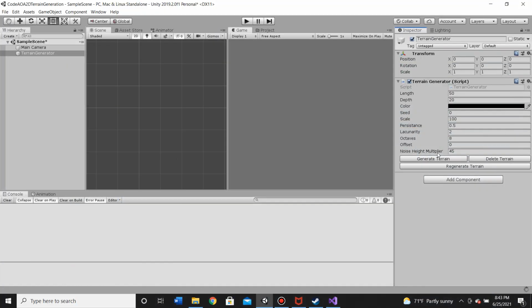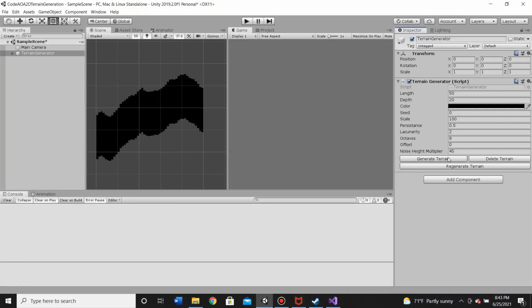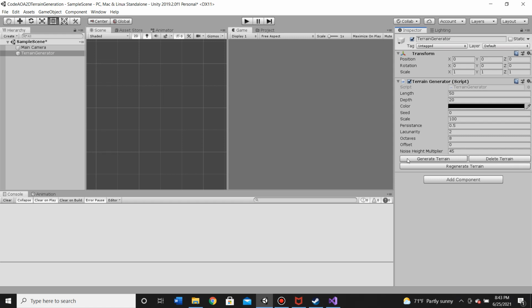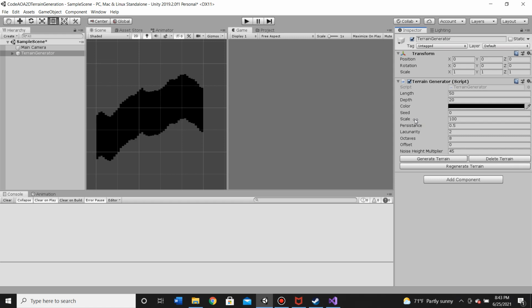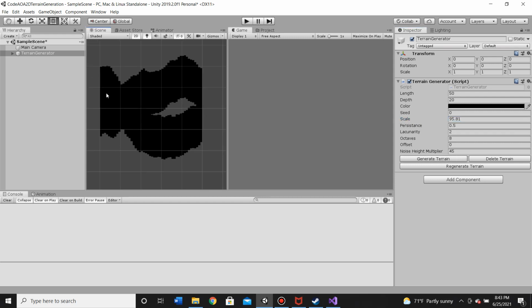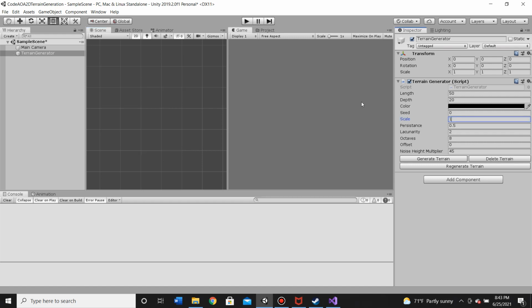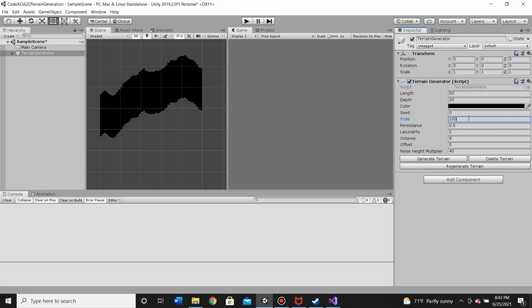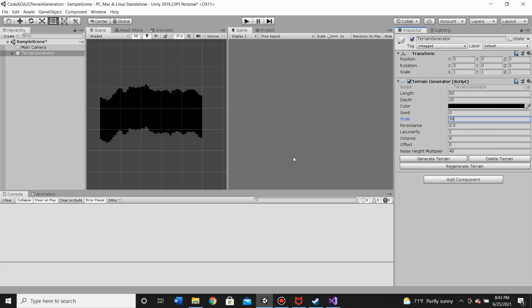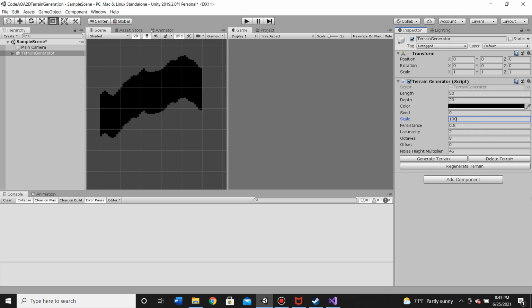So now, over here, you can see that I can click generate. It'll generate the terrain. If I click delete, it will delete the terrain. If I generate, then change, let's say, the scale down a little bit, and click generate, you'll see that it creates the new terrain over the previous terrain. That's why if this is at 100, and I click generate, it'll generate that terrain chunk. And then if I move this down to like 90 and click regenerate, it deletes it and then generates it. So you don't have to click delete, then generate. You can just click regenerate. So it makes it a little bit nicer and more convenient.